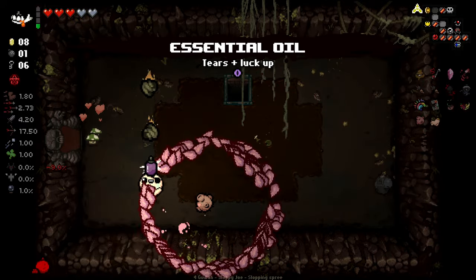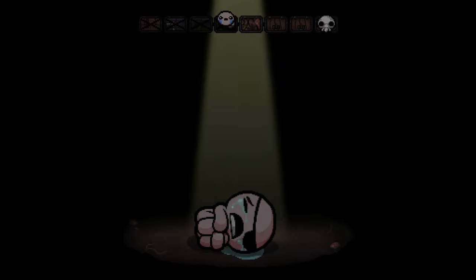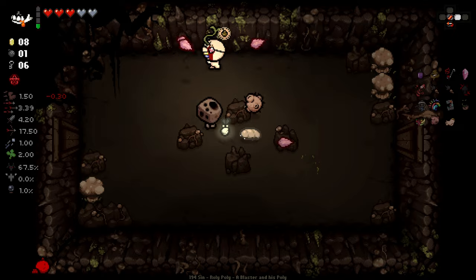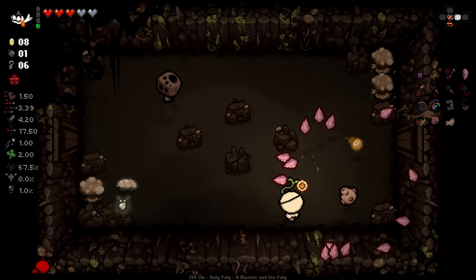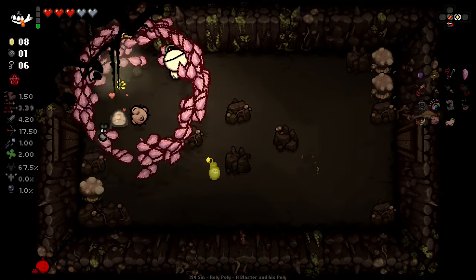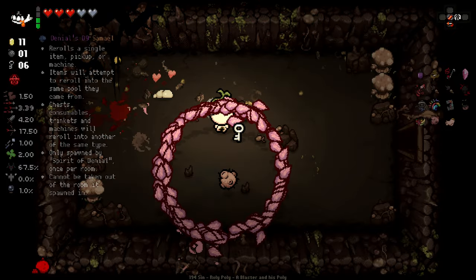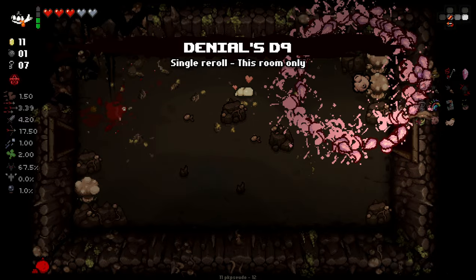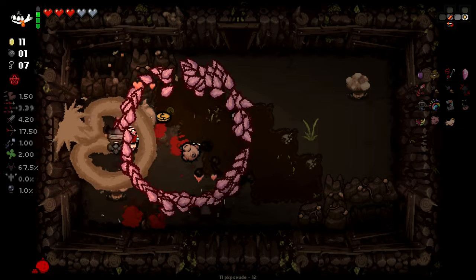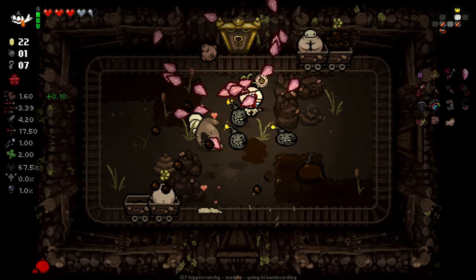Tears and luck is nice. It keeps going after the room is cleared as well. Please stop. You are scaring me. Majorly scaring me. Ah, for fuck's sake, man. Getting hit way more than I should be. I love the fact that Montezuma's Revenge is curled as well. It's just impossible to keep enemies away from us in the way that we know how to normally. Hey, money's coming our way. That's nice. Ow.